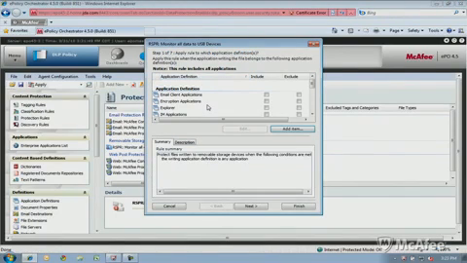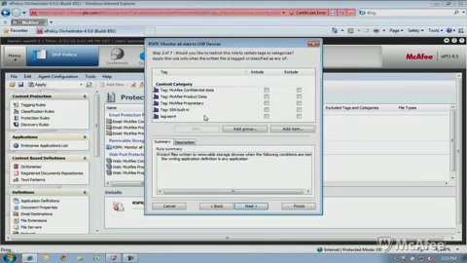You'll notice there are several steps along the way here. This first step allows me to look at just particular applications. So for instance, you may have a database application that you use that accesses sensitive data on a regular basis, and you may want to only monitor that application when it writes to USB devices. And I could define that as an application. I could define any application that I want to as an application in here, include that in this particular rule. I'm not going to do that in this step.